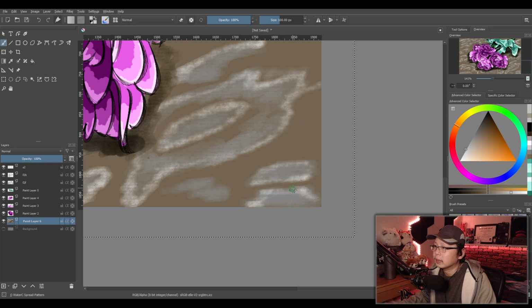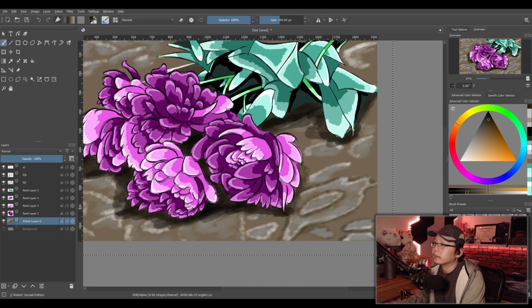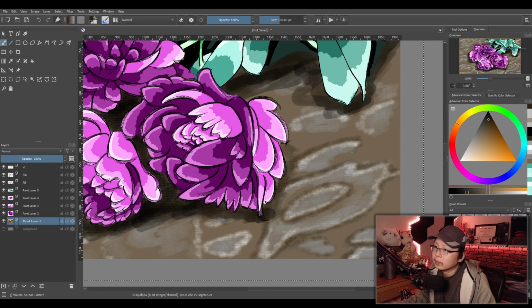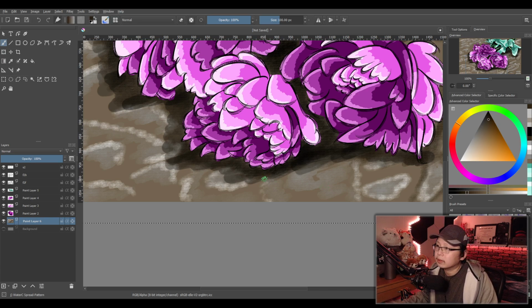No. These need dark. Okay. Yeah, it's kind of like flanked.